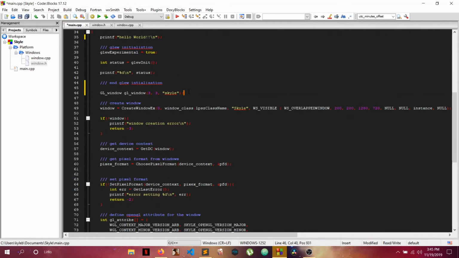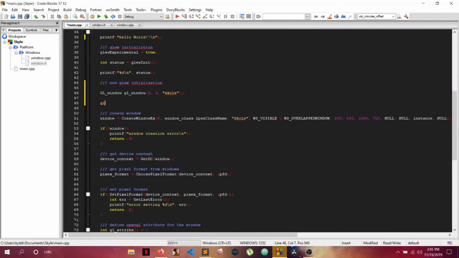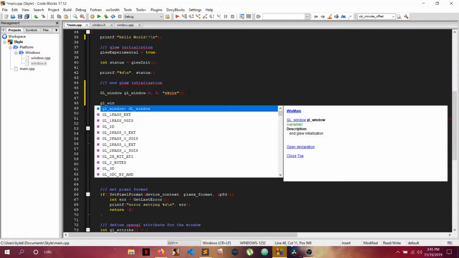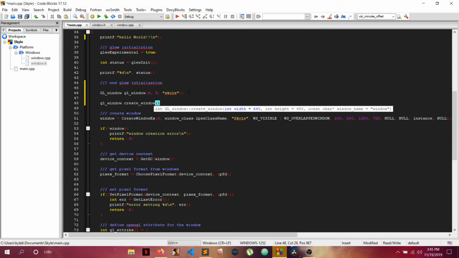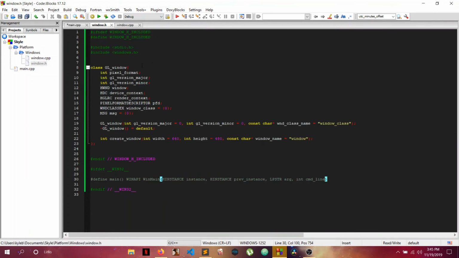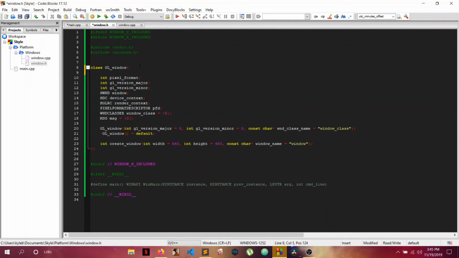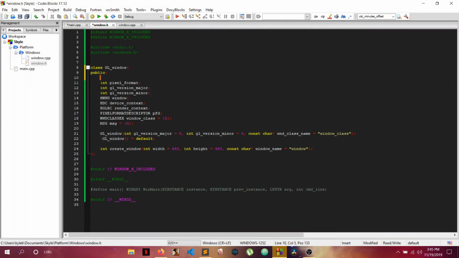Next we'll create the window. So glWindow.createWindow. Oh yeah, one thing I totally forgot to do is make sure these things are public. Sorry about that. One thing about me, I actually only use public variables because I kind of think the idea of using private and public is kind of silly.